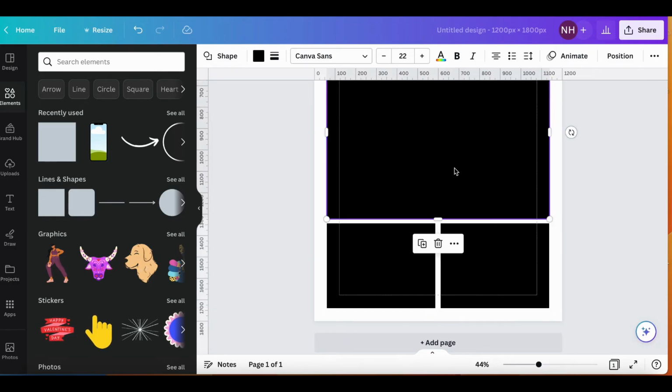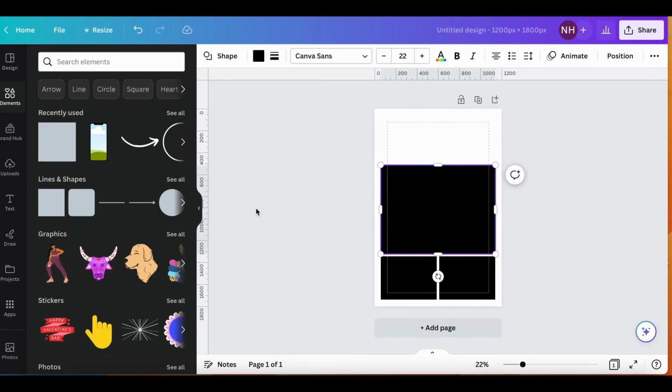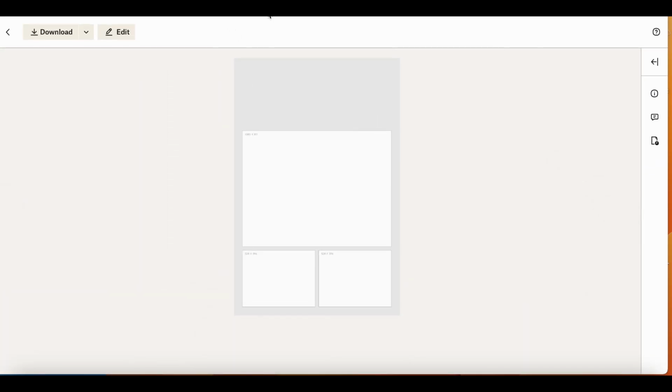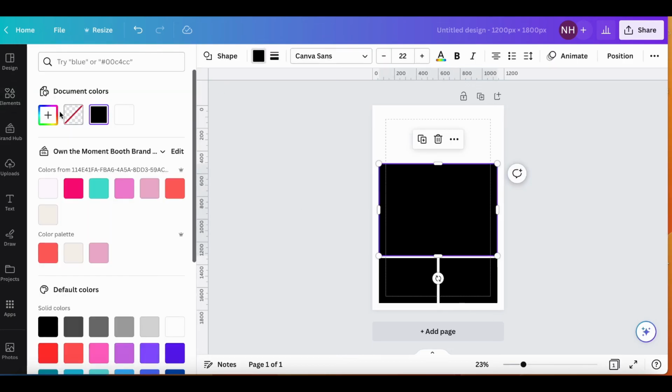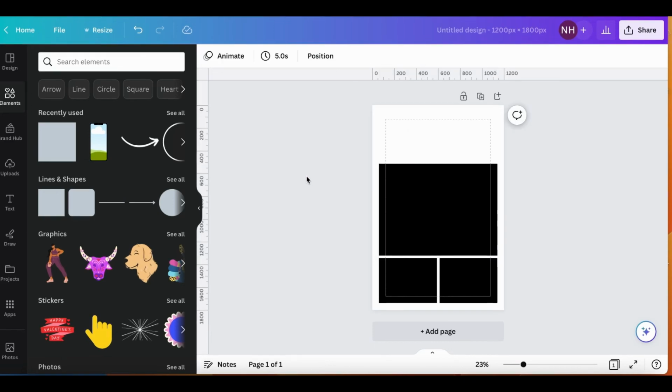Let's go back into our first section. Let's go back into the Salsa app and see if we got it right. The dimensions look correct. Looks pretty similar to me, so we are good to go. Now we will move forward with designing our photo template. Whenever we are done designing and we know where our photos are gonna be, we'll delete these black boxes before we download and then upload into the Salsa app.